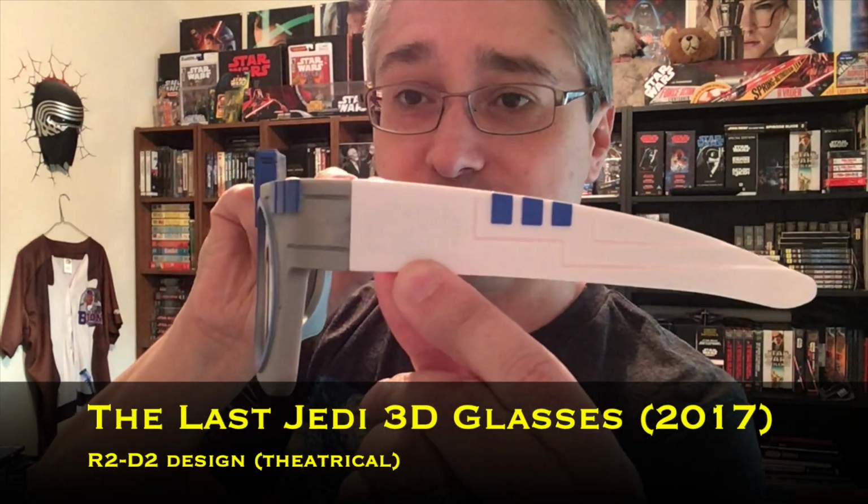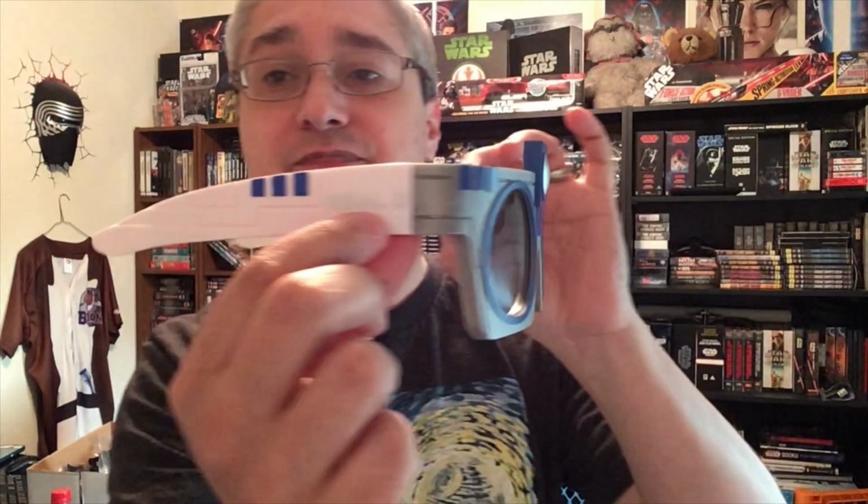So the ones I had before, and they're freaking gigantic, which now I have multiple copies of from buying lots to get the ones that I needed here, are the R2-D2 ones I just mentioned. Star Wars: The Last Jedi, cool little blue bits there. RealD. Big circular areas, kind of like the Anakin Podracer ones, even with the thing in the center to replicate R2-D2's look, although he doesn't have eyes underneath that, but whatever, right? Freaking gigantic. And this, by the way, that is actually one of the Infinity Stones.